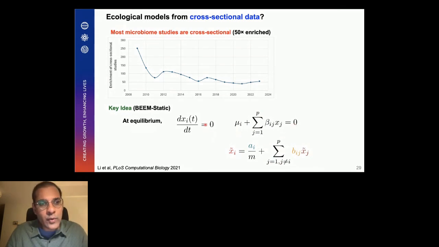Now, the other challenge here, of course, is that you need to know which microbiome profiles that you have are at equilibrium, and those that are not at equilibrium or are significantly away from equilibrium have to be removed from model estimation. Also, it's possible that some of your data points are actually not even part of the same model. Let's say you have data from two gut microbial enterotypes. You can't learn a single model for both of them using this approach. So you have to be able to remove data sets or profiles which do not fit the model that you're trying to fit.